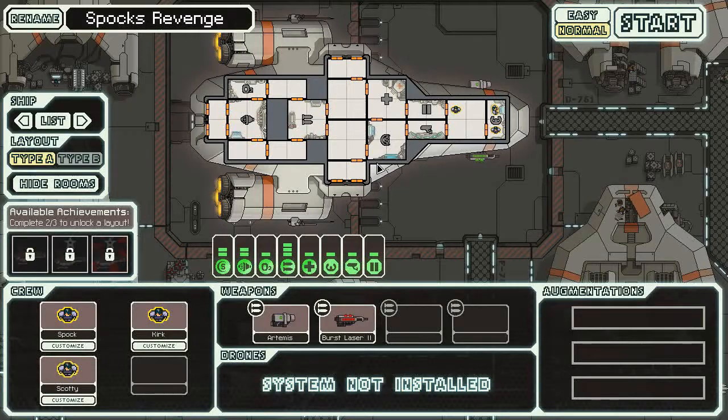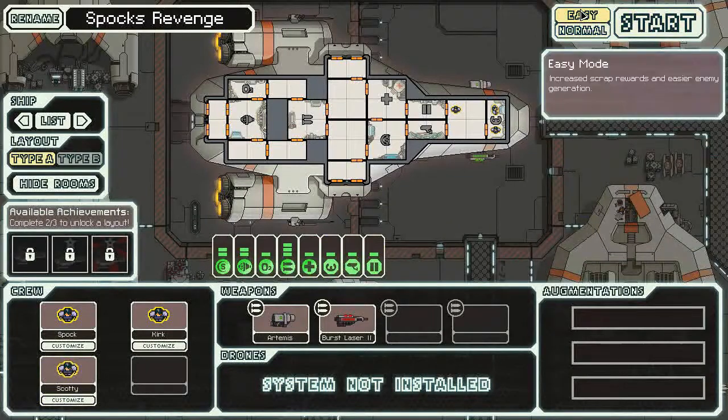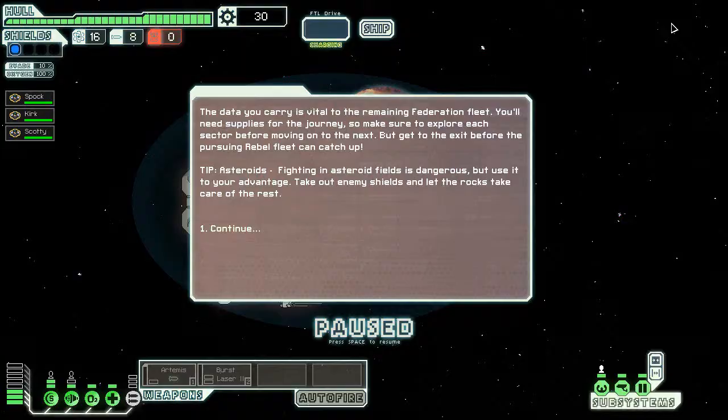Naturally, I'm playing Faster Than Light. An interesting game that I saw first in the Penny Arcade report, actually. Anyway, I bought it, and now I'm playing it. Naturally, in our crew for the Spocks Revenge, there's Spock, there's Kirk, and there's a fat Scotsman called Scotty. We'll play it on easy since I've only been playing for a week or so, and now we'll start.